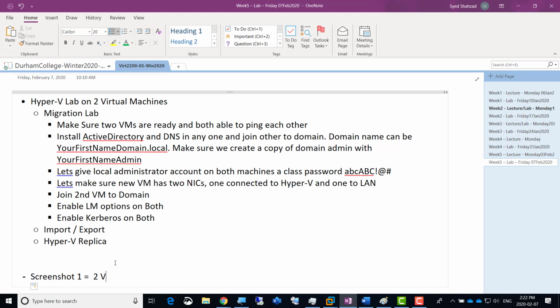So 2 VMs on a Hyper-V. So that's for our first, so it would be this one we're talking about. Obviously, on the second Hyper-V, we didn't create any machine, and we will not be creating any machine on the second Hyper-V. We're going to be migrating from the first one to the second one.